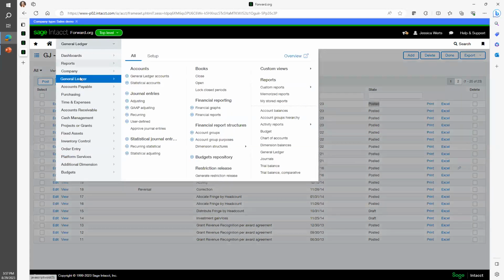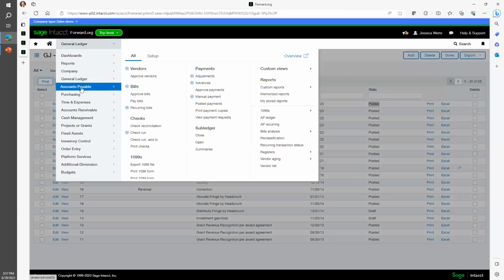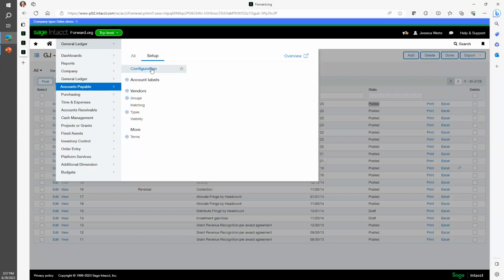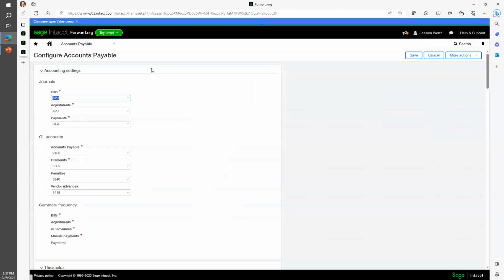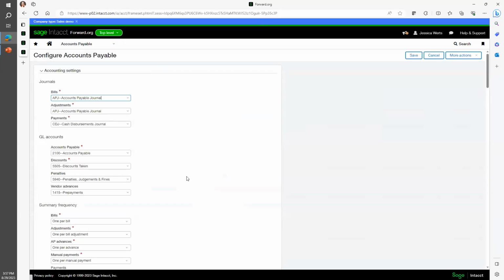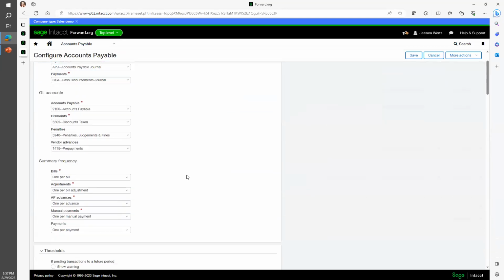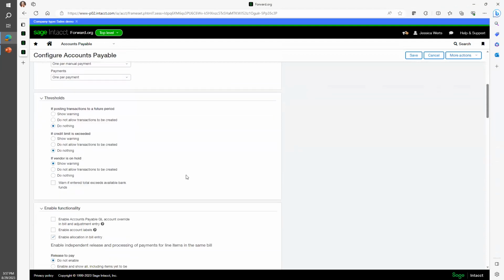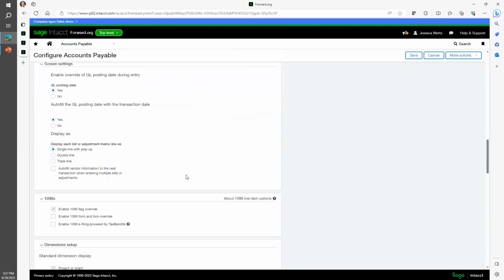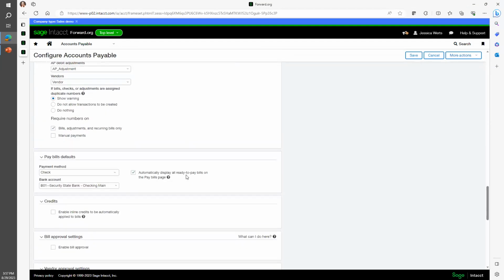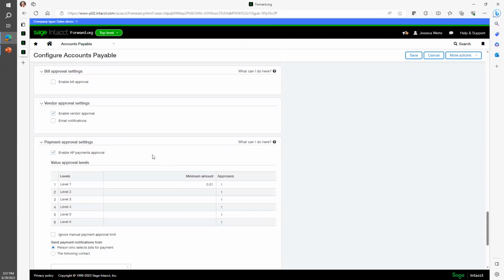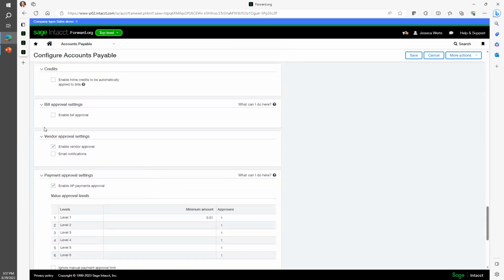Yes, if you want to go ahead and go to accounts payable, then setup, configuration. Again, this would only be available for those who have the permissions to view the configuration page. If you scroll down, it's in the approvals section. Right there where it says vendor approval, enable vendor approval, we can go ahead and select that.